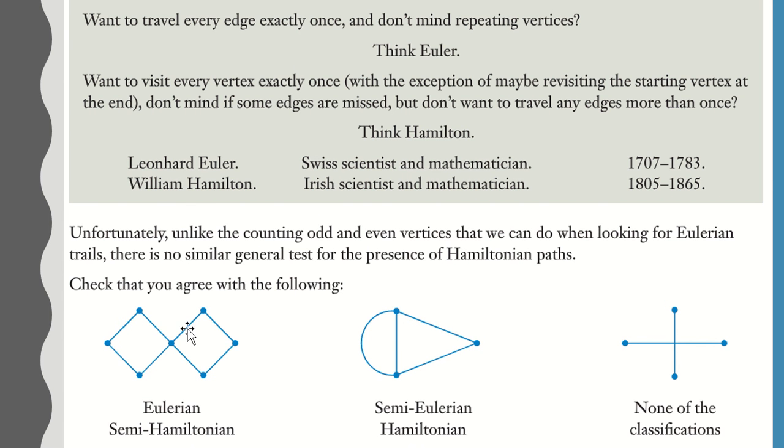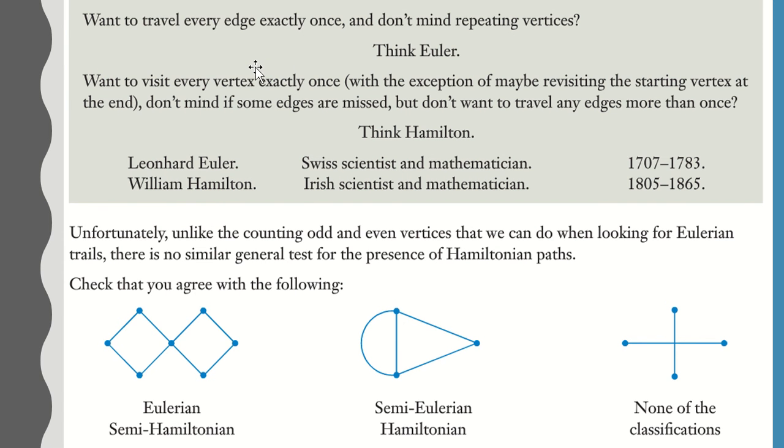Okay, so let's start with Eulerian. We'll look at all of these networks in terms of their Eulerian classification and figure out why they've said Eulerian and semi-Eulerian. First, let's take a look at this quick sentence here. So you want to travel every edge exactly once and don't mind repeating vertices. That's why it's a trail, because we can repeat vertices if we want to, but we can't repeat edges because we only want to travel them exactly once. So that's why you'll normally see Eulerian trail.